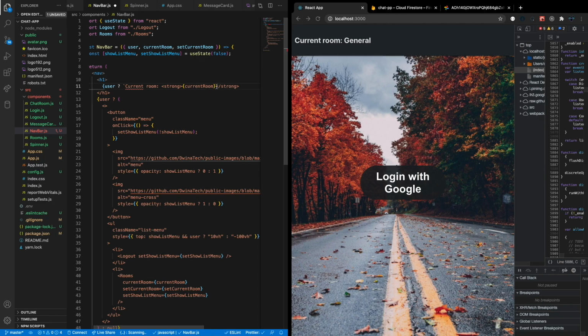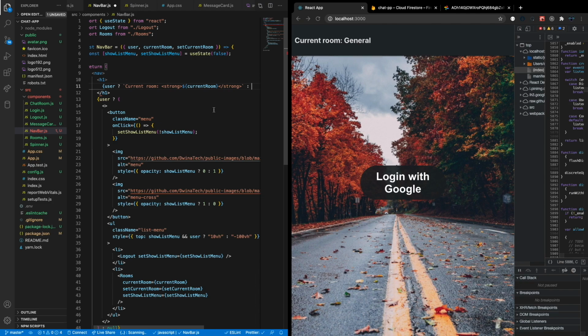Basically this will be a text. I can wrap this text in a backtick, and inside the backtick I can add a $ sign where I can render a variable inside the string. I will check if there is a user, show this content, otherwise show just, for example, your project name.